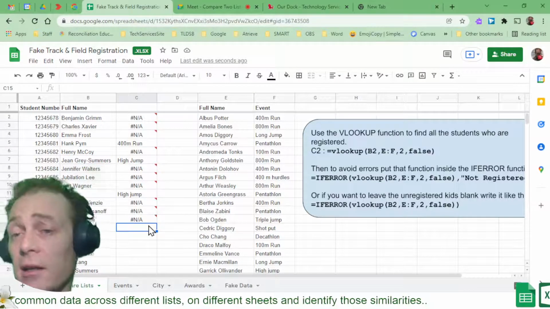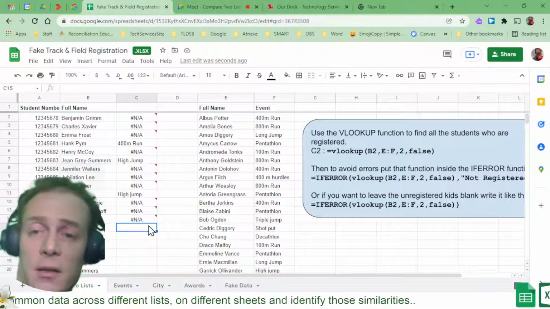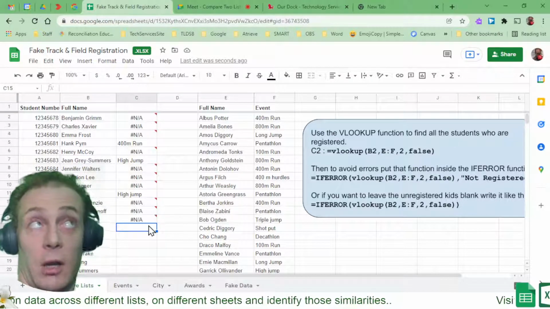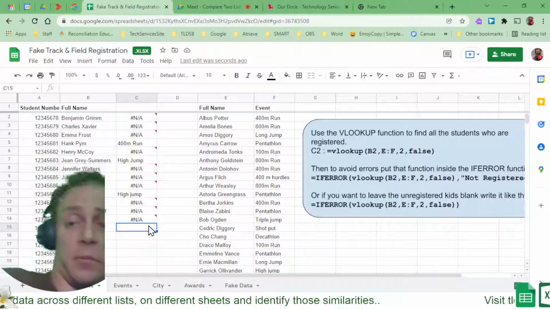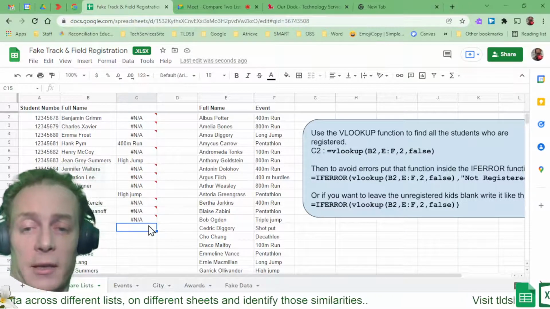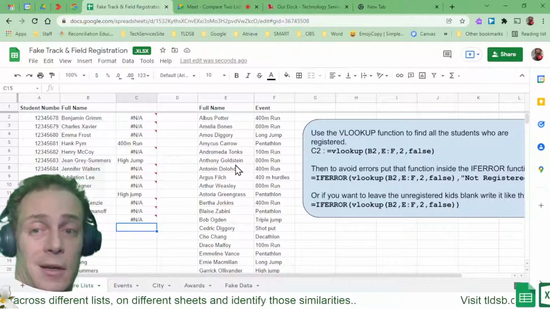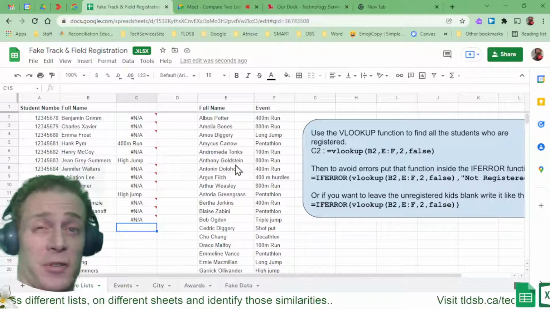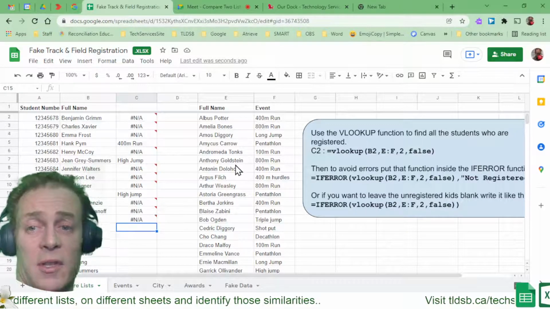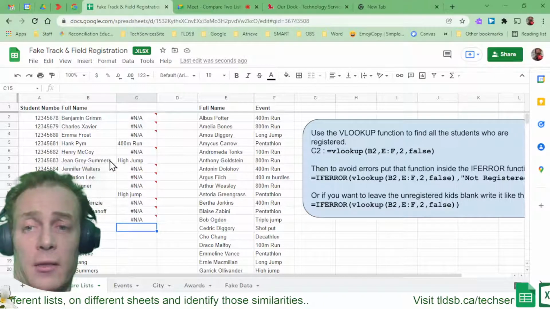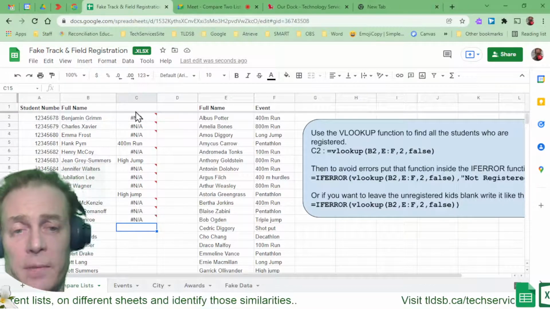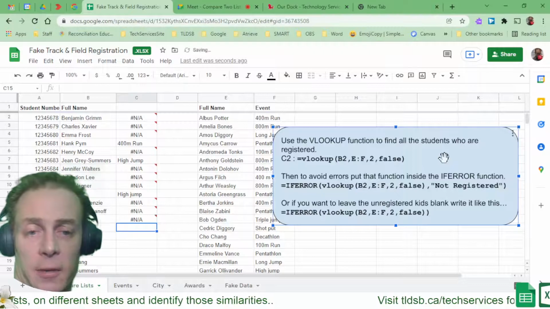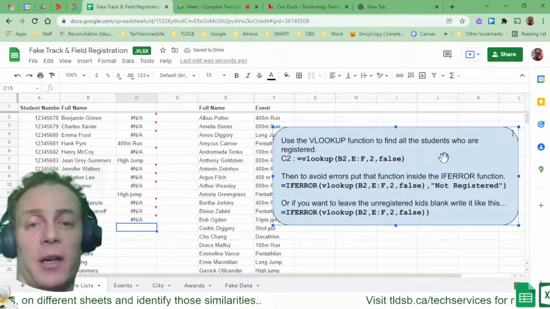Now, that's kind of ugly. It's not really what I would want to see. It's not the prettiest thing in the world to have NA on a lot of my entries here. Because remember, if I'm pushing 200 people and I know I've got less than 50 entries, I'm going to have a lot of NA on this list, which if I was going to say print it, somebody wanted just a list of who was registered kind of thing and who wasn't, that's kind of an ugly way to print it. So I come back to my little image here and I look at the next part.